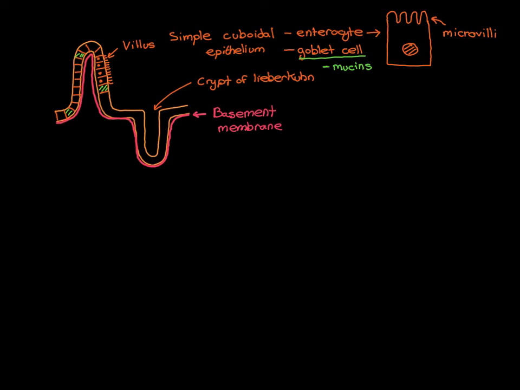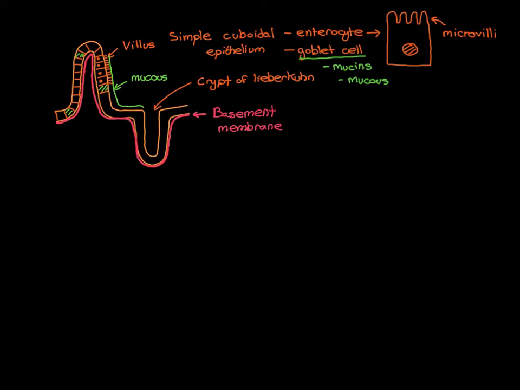So they have vesicles within their cytoplasm that are full of these things called mucins, and these are a component of mucus. And you can either spell mucus with an O there, or you can drop the O and just have US. Now, where is the mucus then? So what I haven't told you is that the entire epithelium is covered with a layer of mucus, which I'm putting in here in green. So this is representing a layer of mucus. Now, this is to lubricate the epithelium so that everything can move through the intestine more nicely.